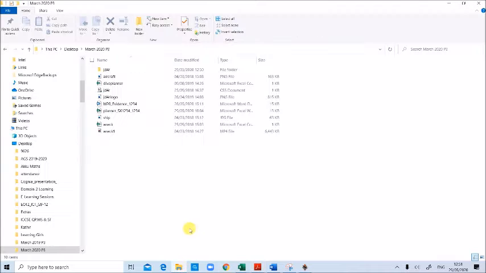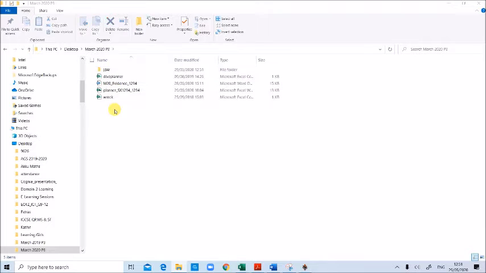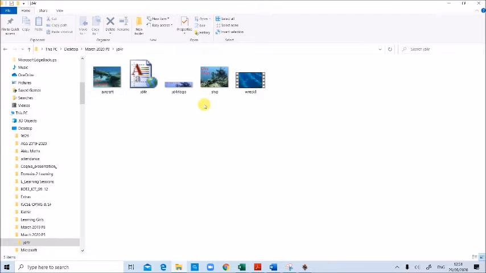So this is my folder: aircraft, JD logo, ship, and then these files. These files have to be stored in this folder. So I have copied them to this folder. So these are the required files.